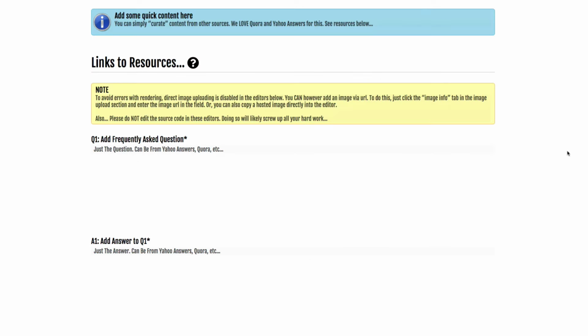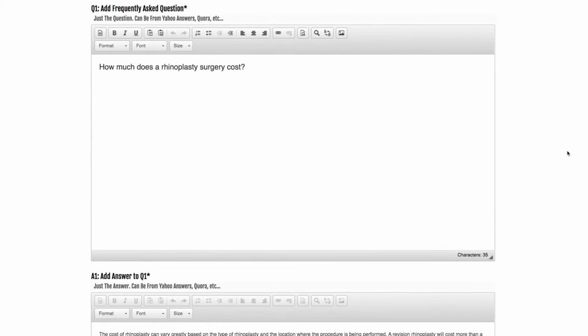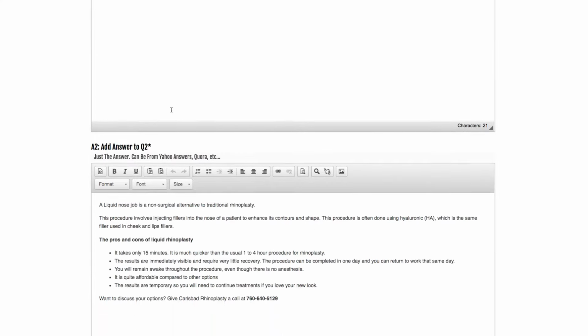So let's move on. Now we're going to put in quick content. A lot of this is curated. Most of it is. You can just literally go to Quora and find some questions related to the niche. And that's exactly what I did. I went to Quora and found people asking how much does rhinoplasty cost, and I picked some answers that really worked for it. It was really simple. Took a minute to find these.